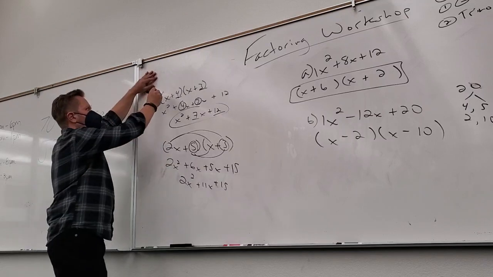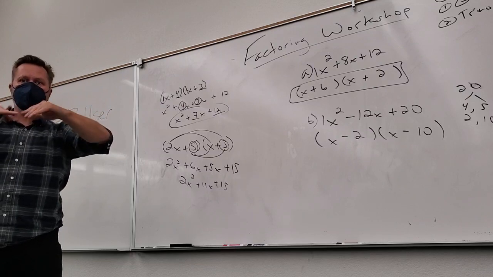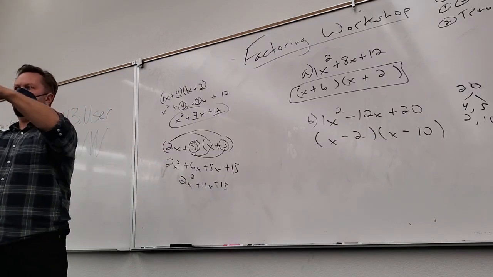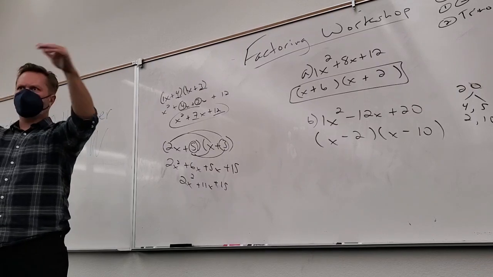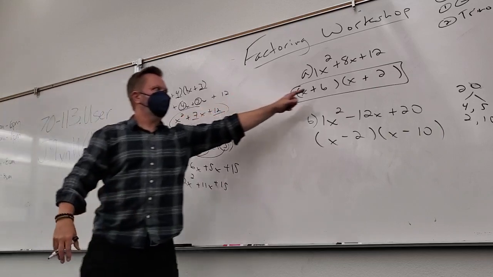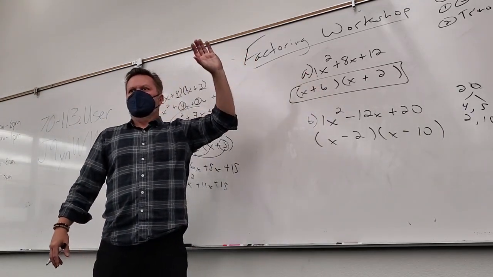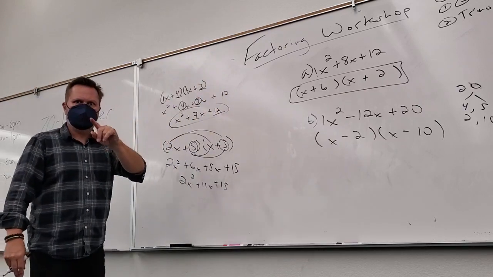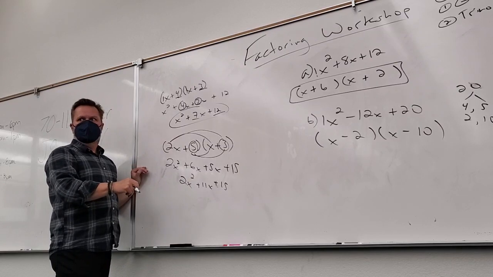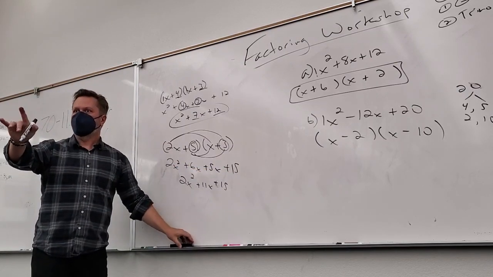So when there's a 1 out front, nothing gets confused. The numbers stay the same. They're very direct. The minute there's another number that's not a 1 out front, that messes some stuff up. It doubled a part of my, oh man, so I can't look at it as neatly as we did these. These are beautiful, man. That's why you love a 1 out front. Notice this though. I'm going to do another one of these. What's 6 times 5? 30. What's 2 times 15? Okay, hold on to that.